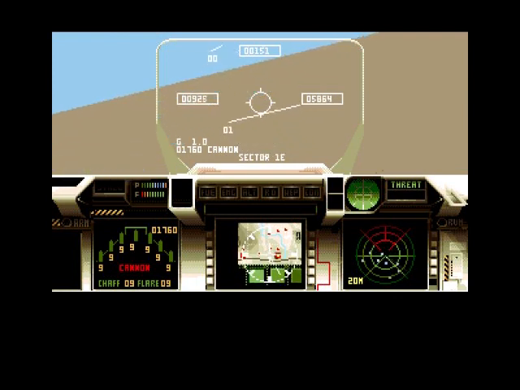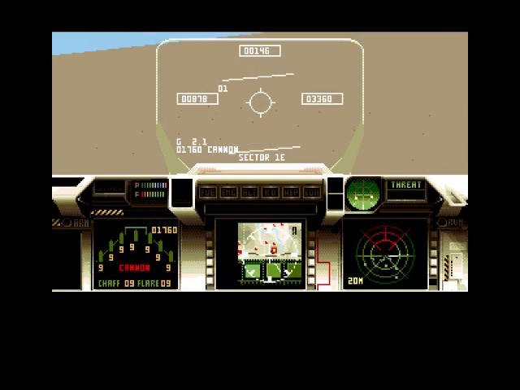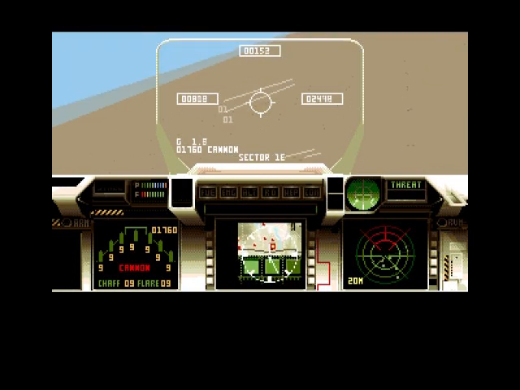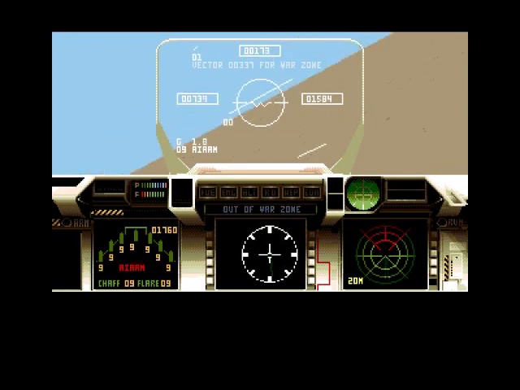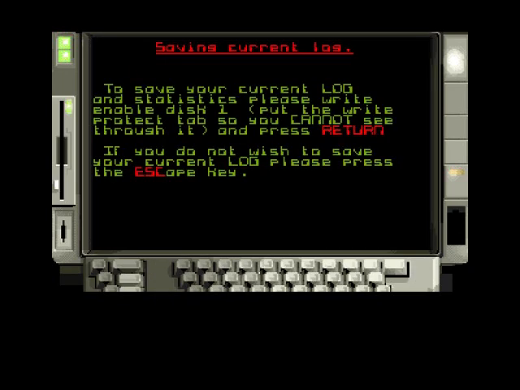Right. Now, where are the other planes? So if you push return... Oh, hang on. What's that? Out of war zone. Oh, flipping heck. Yeah, I'm not doing very well at this, am I? Yeah, that's why you do this quick mission, just to get you into it, get you familiar with it.